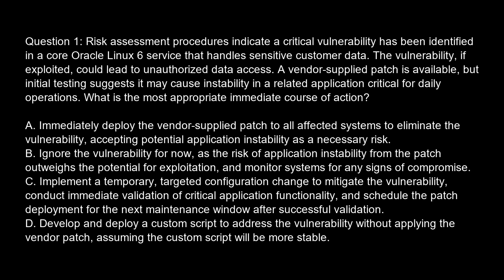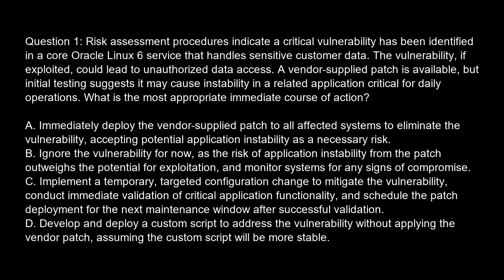Option A. Immediately deploy the vendor-supplied patch to all affected systems to eliminate the vulnerability, accepting potential application instability as a necessary risk. Option B. Ignore the vulnerability for now, as the risk of application instability from the patch outweighs the potential for exploitation, and monitor systems for any signs of compromise.